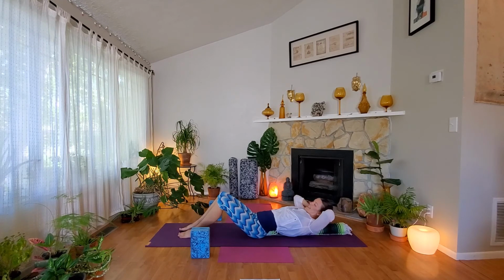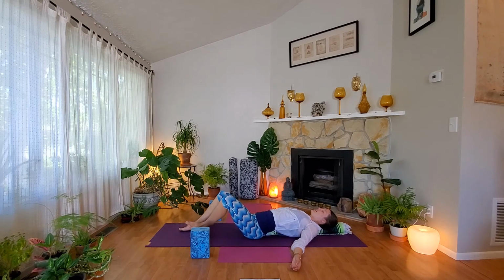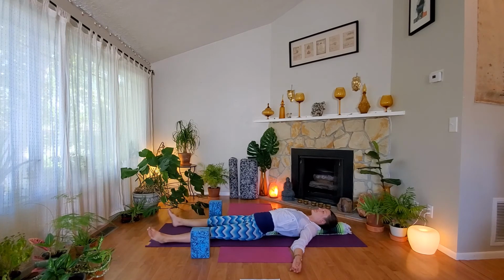And then you can take your arms out at your sides, and you can take your feet either to a butterfly here, or you can extend them out long. Whatever feels better for you. Take some deep breaths and allow your eyes to close if that feels comfortable.